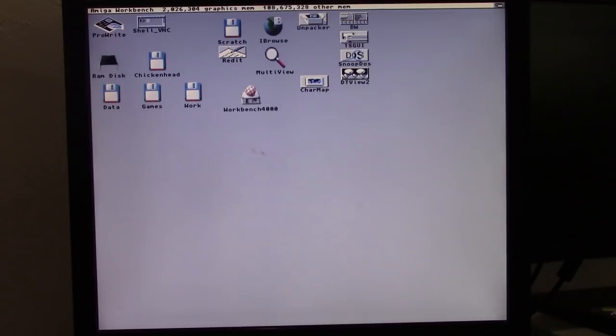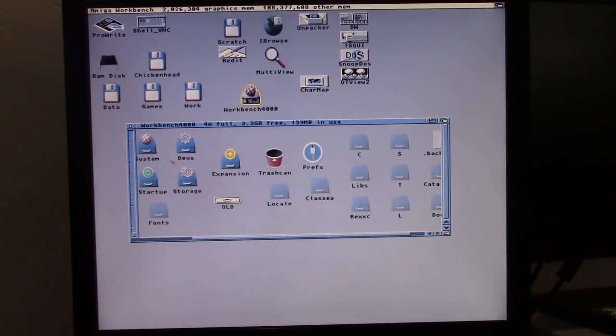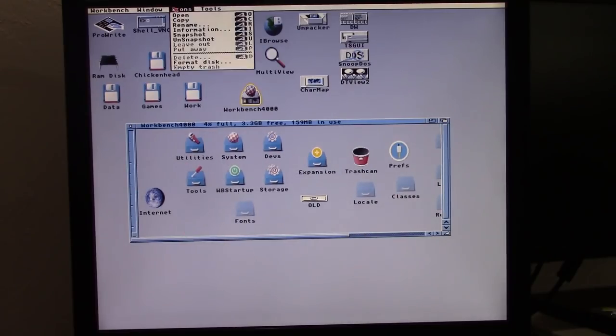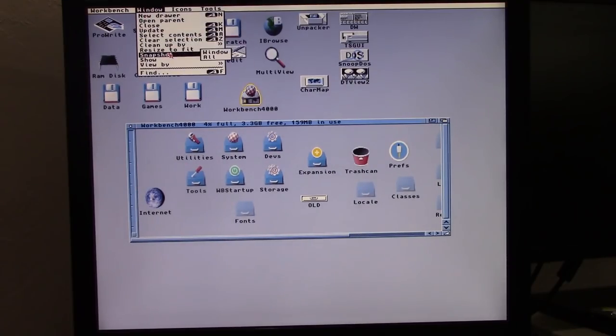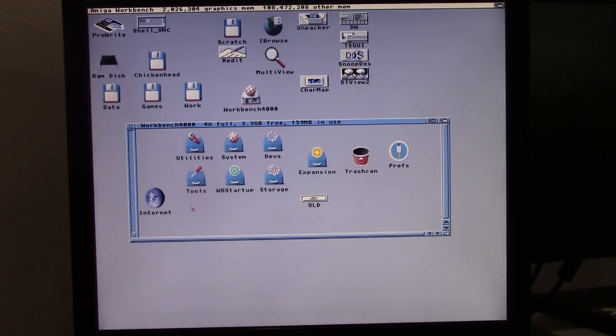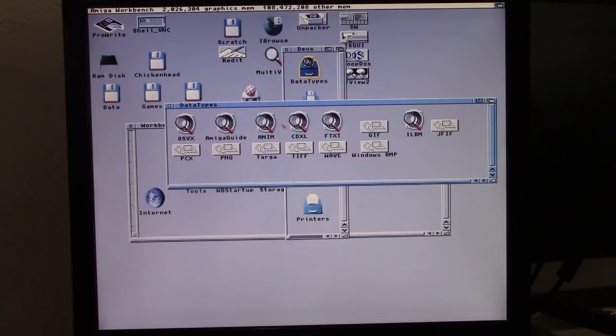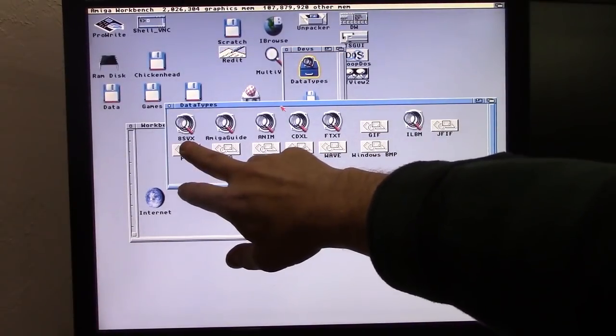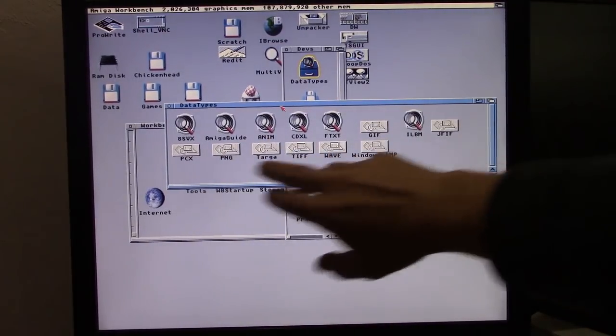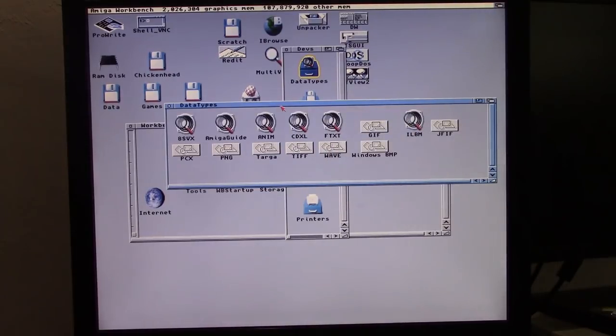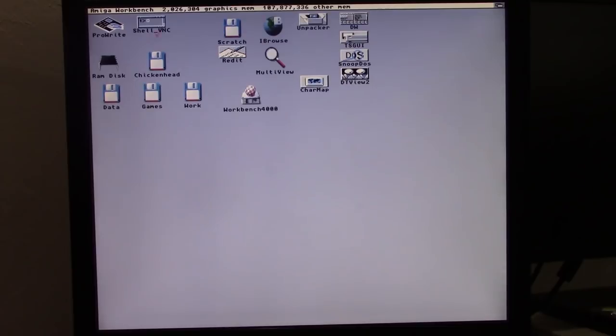Now here we've got data types are very much enhanced, much more similar to what we had with Amiga OS 3.9. Let me hide all this stuff. I should just do the key commands. Data types. So your data types like sound files, 8SVX, anim files, PNG files, WAV files, all of those have been enhanced and work much better now. A good example is the 8SVX is now in stereo instead of mono. So when you're clicking on something and it uses a data type, it works better, it works more efficiently now, which is always nice.